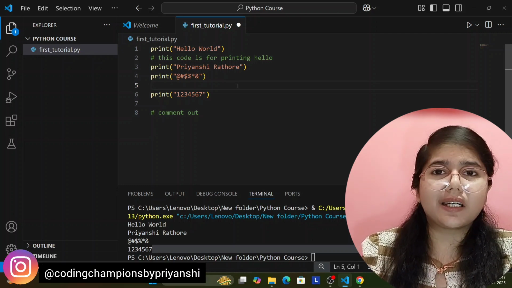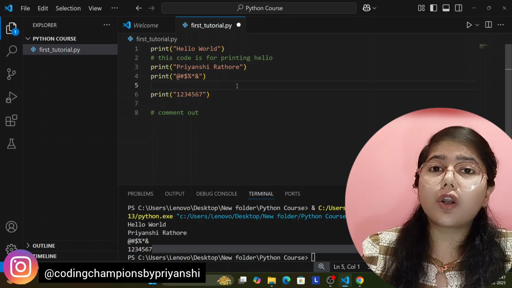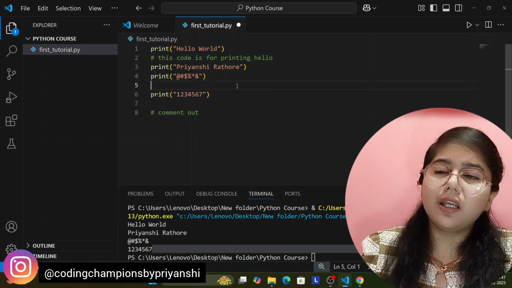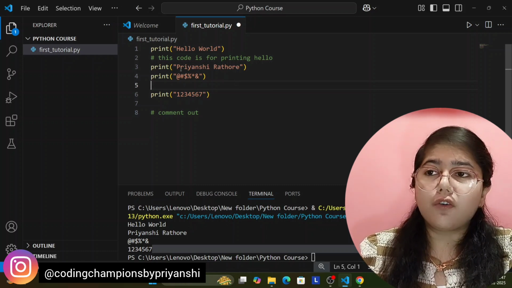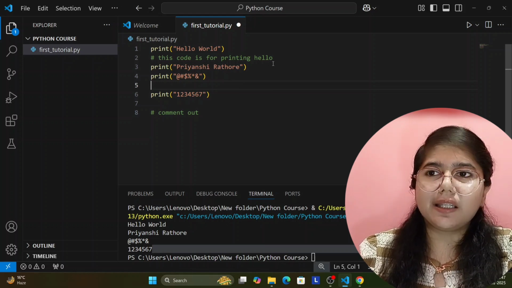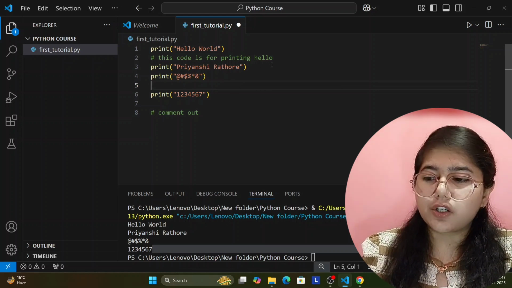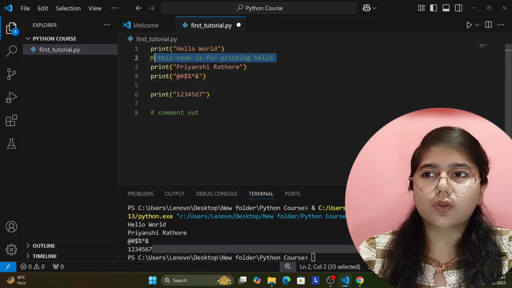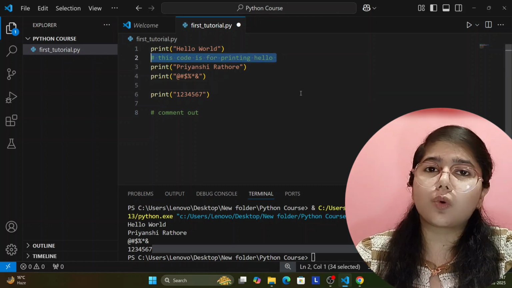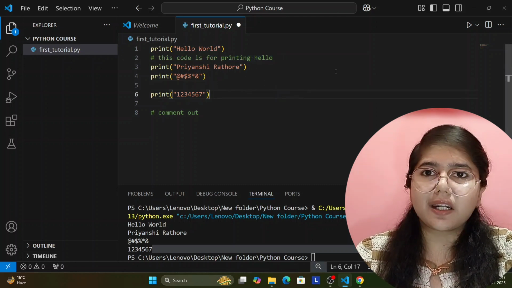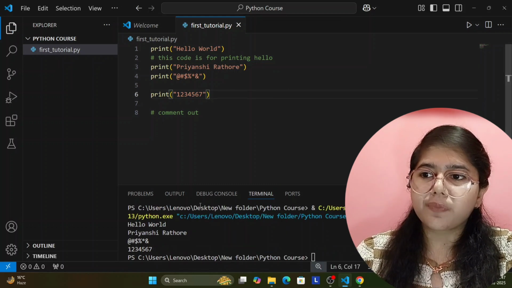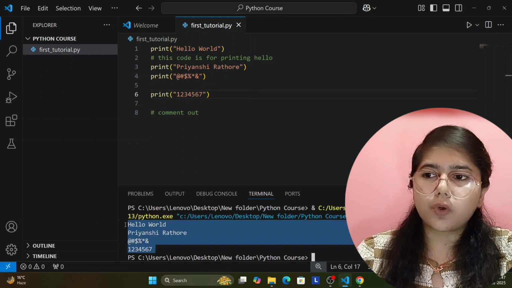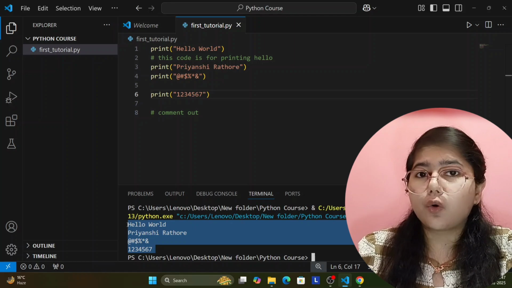not for the compiler, neither do you want to run that code, only for your understanding, you can write in this way. First write what you want to write, then select it and press Control plus slash, so that it will comment out this code and completely ignore it, and it will not show any error. See here, I'll run this code. It's showing the correct output, and it's not showing any error. I hope you understood this.